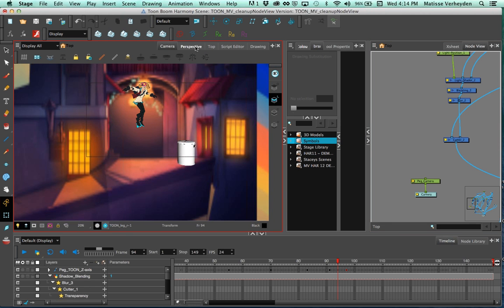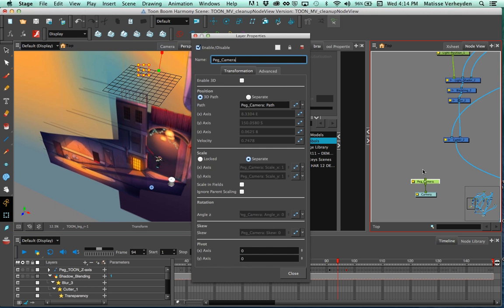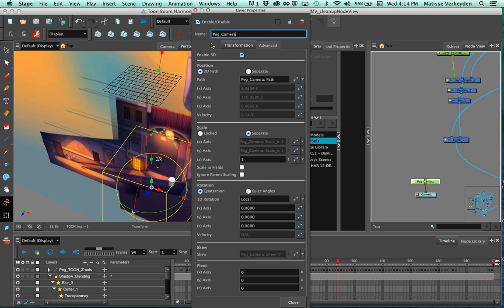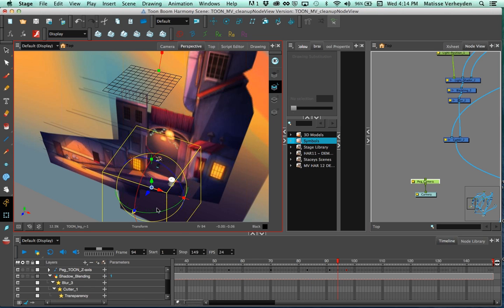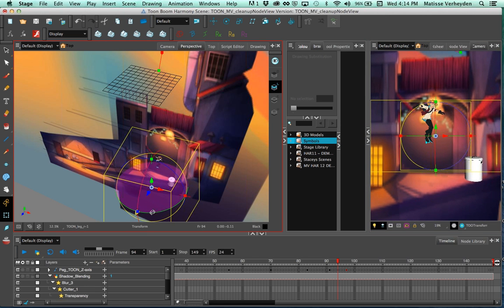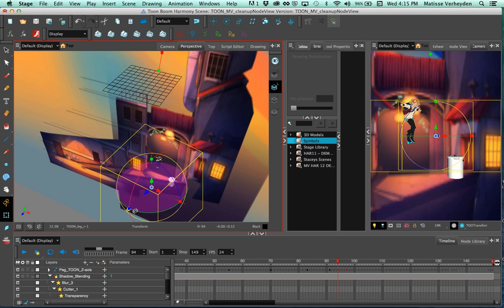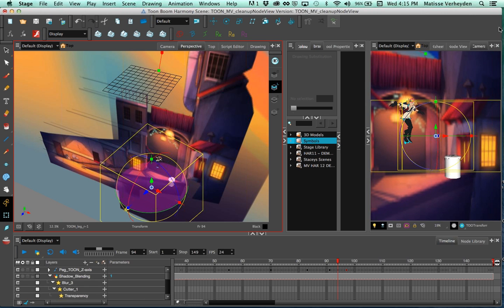I can even set that camera to be 3D, by just going into the properties and enabling the 3D. Then let me bring a camera window here. With my camera now, if I rotate it, you can see the result here in the camera view. All right, so you can just imagine the possibilities with it.